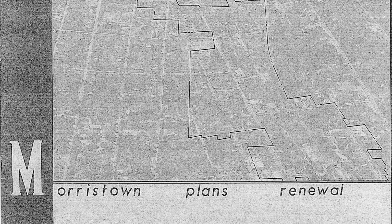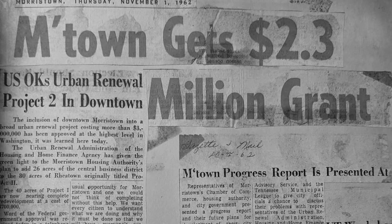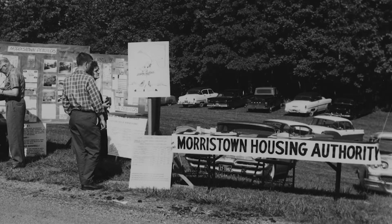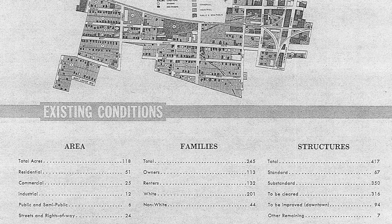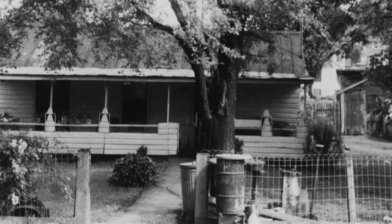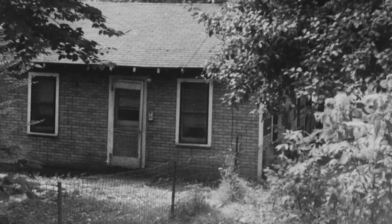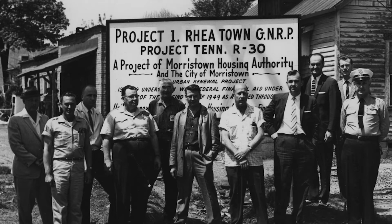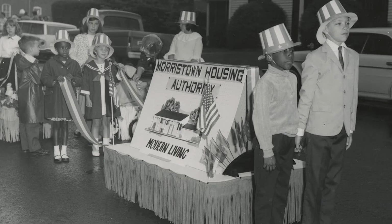To encourage economic development in and around downtown, Morristown followed other cities with its own urban renewal program. In the 1960s, this federal program included the recreation of the downtown area, led in large part by the Morristown Housing Authority. Urban renewal, we had down where Morris Boulevard is, the street that Girls Club's on, we had some real bad structures. They were in bad condition, and some stores where the parking lot is in Morristown now were in bad condition. So they took those houses and some of the stores down to make the town more attractive. We built new homes for folks that really couldn't afford to buy a house, and we tore down a lot of stuff that just looked unappealing.